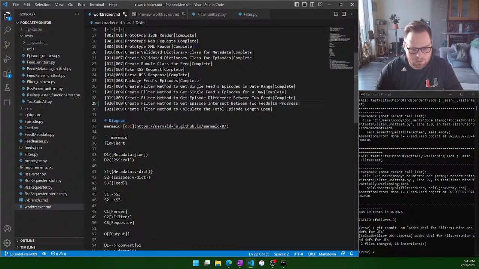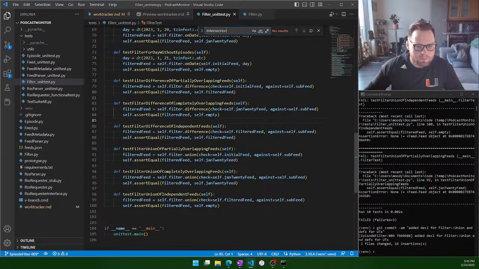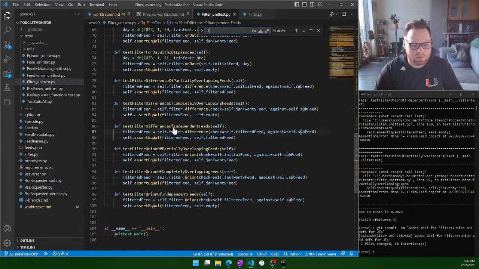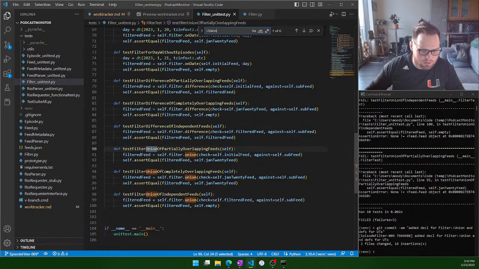All right, now let's go in and we'll switch everything to intersection. All right, and here we have union.